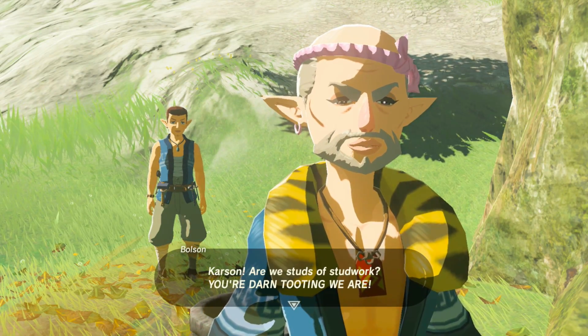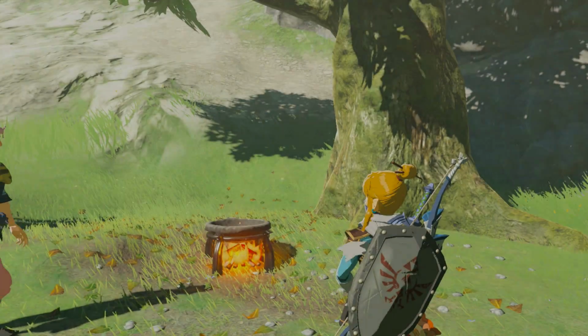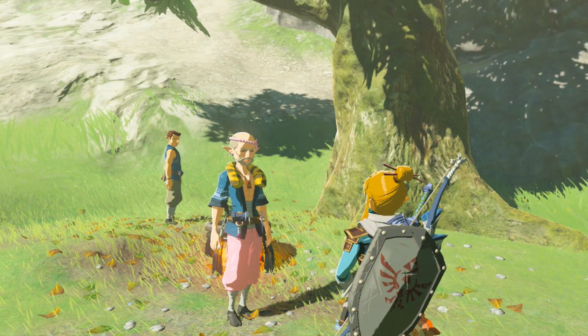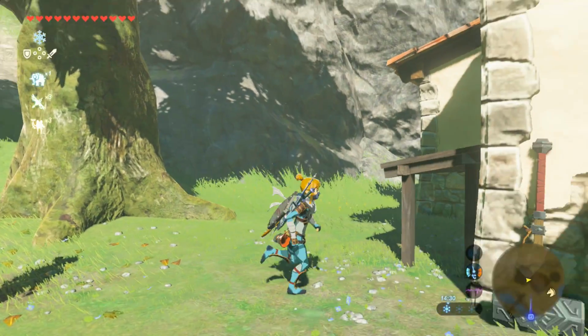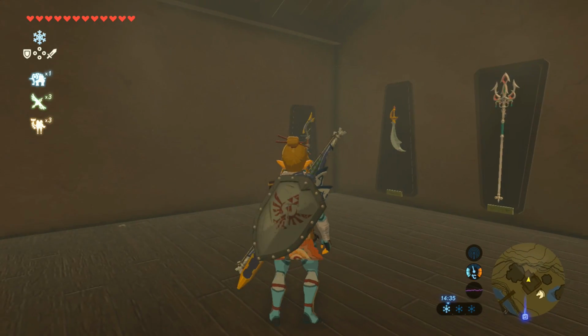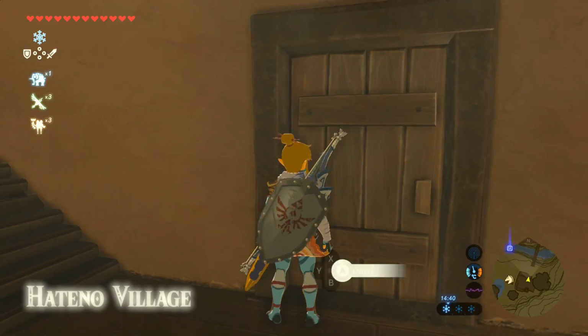Carson, are we studs of stud work? You're darn tooting we are. Oh, you two, you're adorable. You both all done being angry? Yeah, we need a bow mount. That's what we need. We need another bow mount.